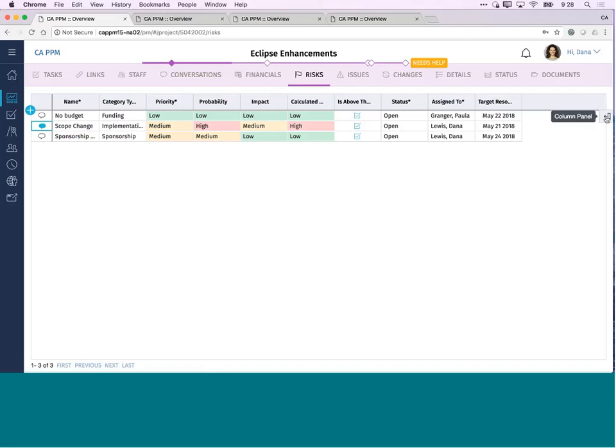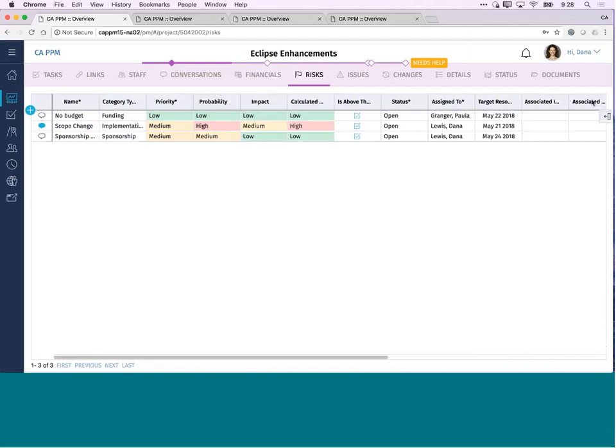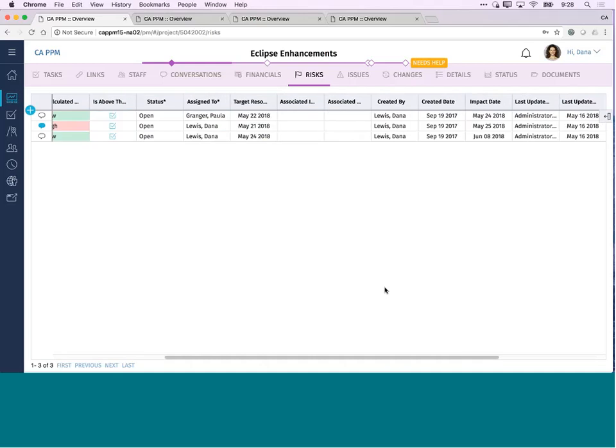So just like we had in the classic UX, you can easily now open up this panel here, and I can basically add what specific columns I want to be able to look at. I'm just going to randomly pick a bunch of fields here and basically close out of this. And all those fields now appear on my view.